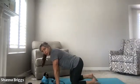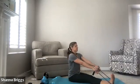And then we're going to return back to the top with that seated row. So come on up to that seated posture. We're going to go one more time through each exercise. Wrapping it around. Palms down. And then when you're ready, squeeze back. Breathing in, breathing out, holding that back position for 1, 2, maybe upwards of 3 seconds. Breathing in as you reach forward. Breathing out as we squeeze back.